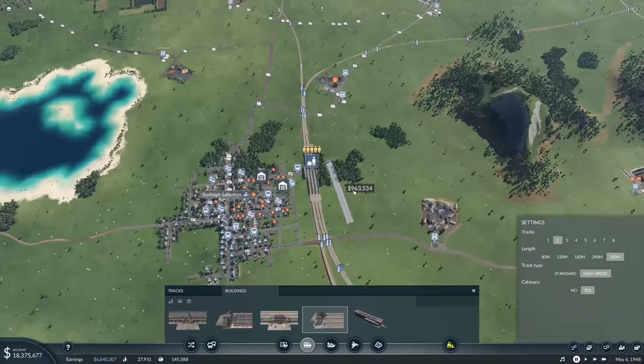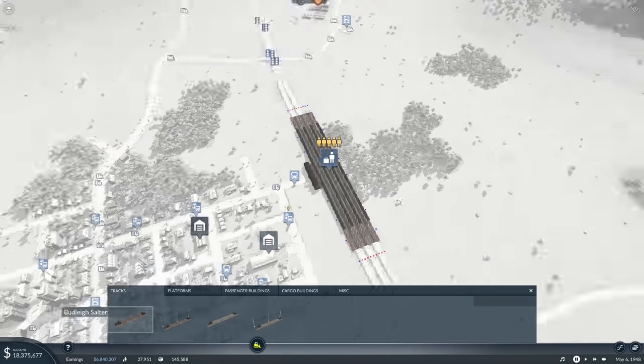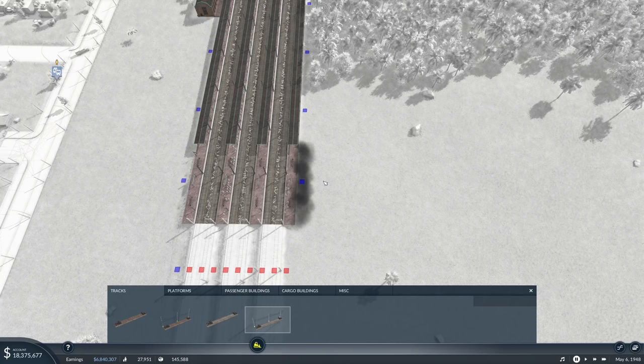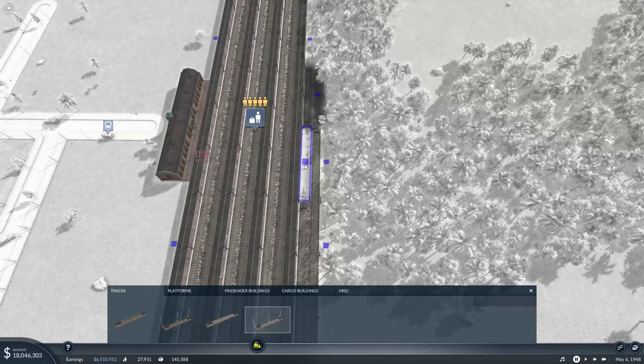I guess, you know what? We could bring it into Budley Salterton and filter it out from there. Let's do it that way. So bring it into Budley Salterton. We're not going to have to worry too much about it. So what we're going to want to do is some high-speed tracks right there, and just the whole way through here. Then we'll fire a cargo platform.